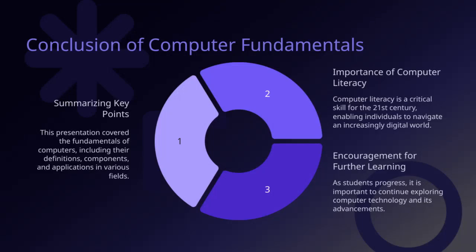As we come to the end of our presentation, I want to emphasize that as students progress, it's really important to keep exploring computer technology and stay updated on its latest advancements. This ongoing learning helps us stay relevant and adaptable in a rapidly changing digital world. Remember, computer literacy is a critical skill for the 21st century because it empowers us to navigate and succeed in our increasingly digital lives.